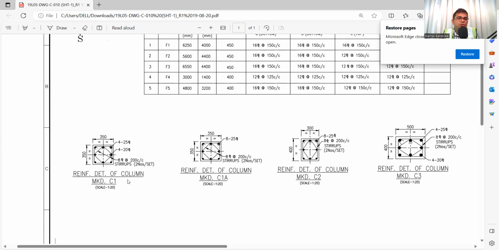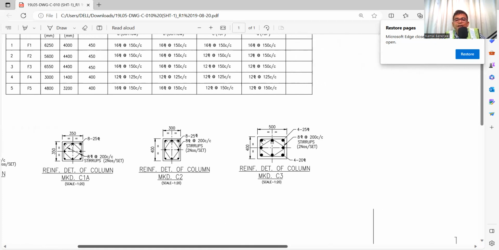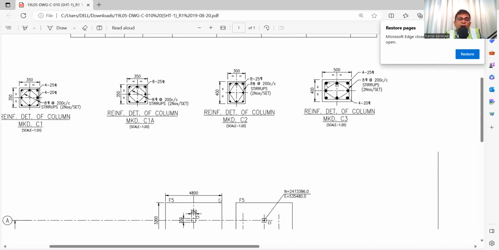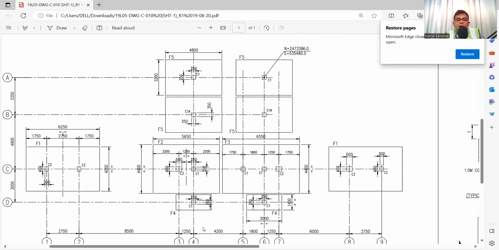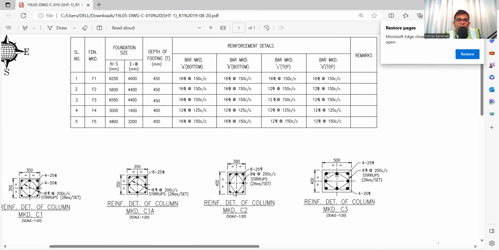So you should ensure, whenever we are preparing the BBS or we are reinforcing at the site, that you mention that there are 2 types of link bars, but the center distance is the same. So we find out the column dimension, the column main reinforcement or vertical bar, and the shear bar or link bar, and what is the shape and size of the link bar. In the same way, accordingly, we can find out C1A, C2, C3, and everything. Now we have found the column dimension, column layout, and everything.